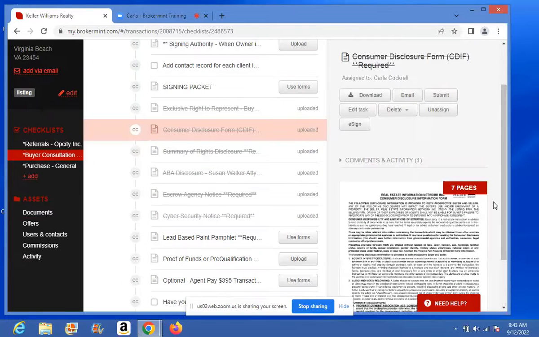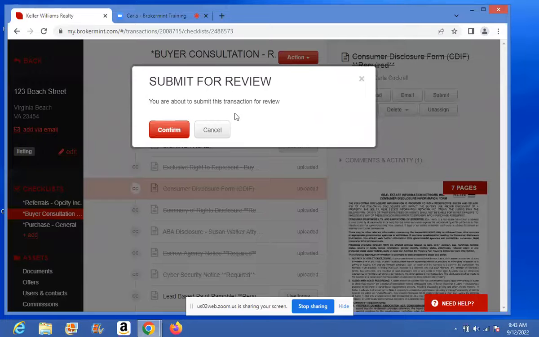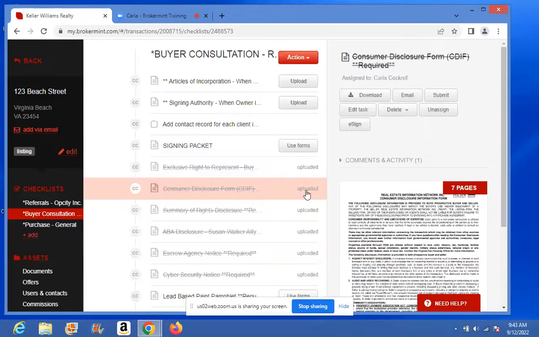So they're all right here. And you would go up here to your action drop-down button, submit for review, 6 documents. When you submit for review, it's going to pop up and give you a second chance to ask if you want to submit them. You're going to hit confirm, and they will change over to showing submitted for review. When Lucy reviews them, they'll change to approved. If she rejects it, it'll say rejected.